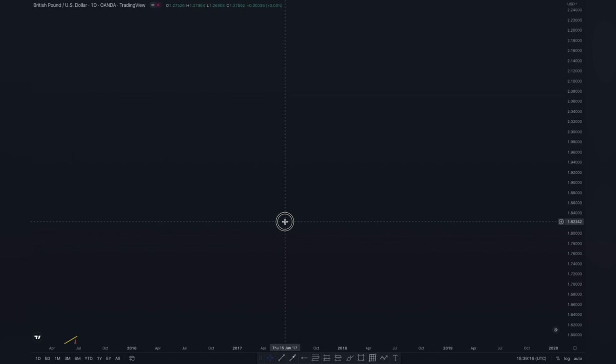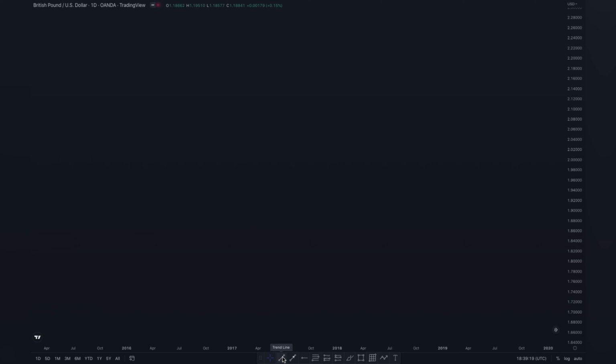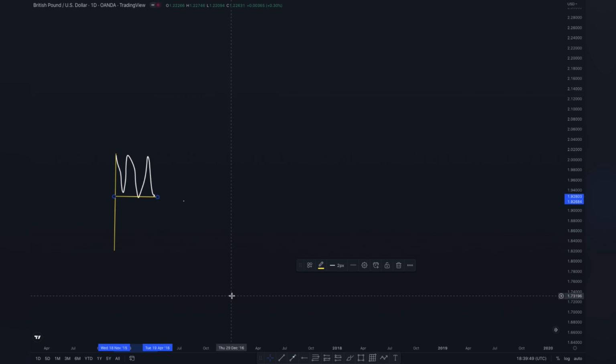Let me explain to you guys a little bit about flags. Like we said, the impulse is a strong movement in the direction. Let's take for example, we are in an uptrend, right? And then we have this bullish run to the upside. Take this to be your candles. Then when the market started correcting, it dropped down, went back up, dropped again, went back up, dropped again, then that's it, right? This is what we call a flag. A correction looking like this is what we clearly call a flag.